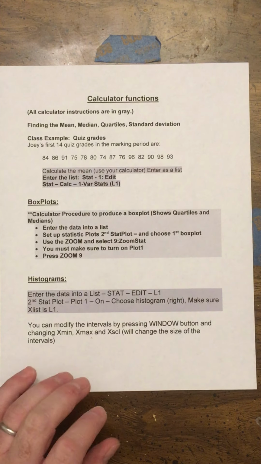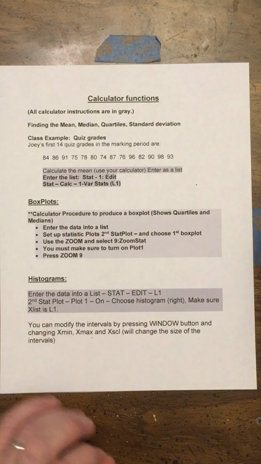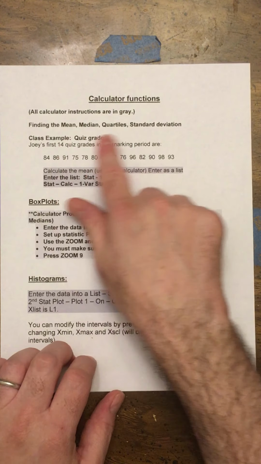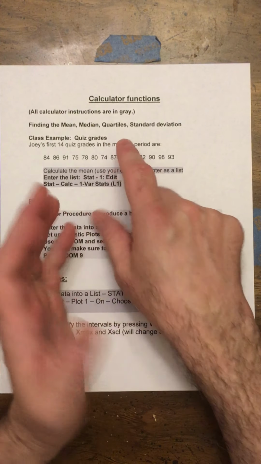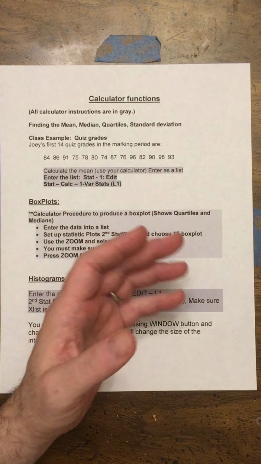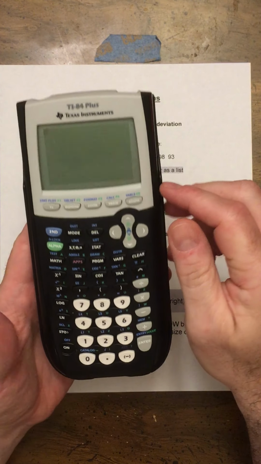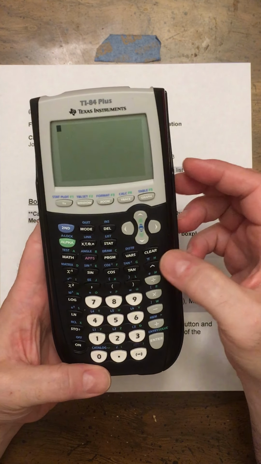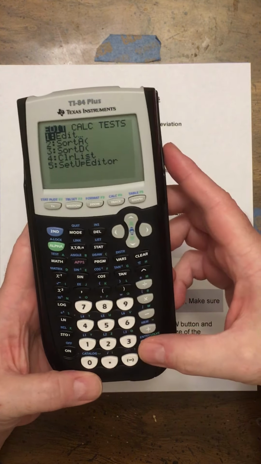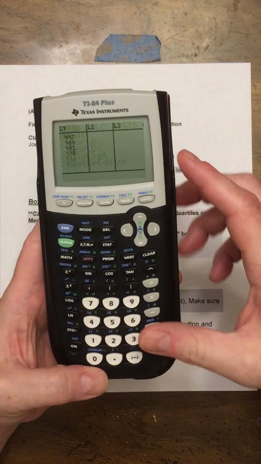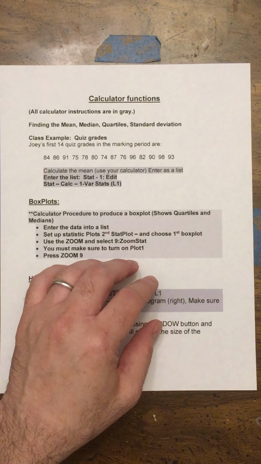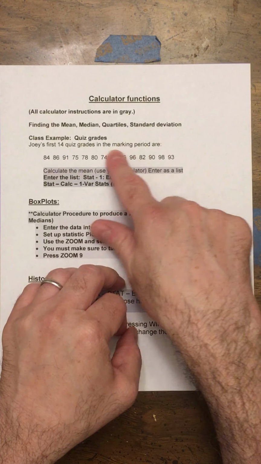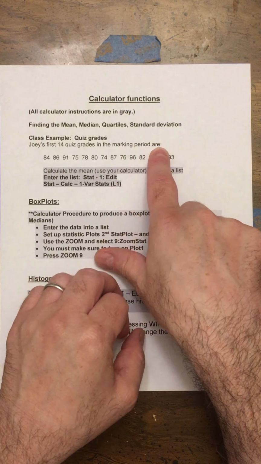Okay. So let's say you want to find basic statistics, mean, median, the quartiles. That's the 5-number summary. I'm not going to do this right now, but I'll just show you where you would go. If you go to stat and enter, which is edit here, you can type your data into L1, especially if you're doing one variable statistics like finding the average or the median for a specific group of grades.